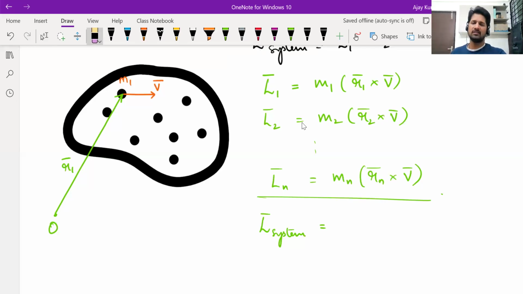Now, if you add all the terms on the right hand side and express it as a single term, what would that single term be? Okay, Pawan, what were you about to say? Don't say into, say cross and tell what you wanted to tell. Okay, anyone else? Cross m i r. Can you repeat? We could not hear everything. So V cross sigma m1 r1. V cross, okay, m1 r1 plus m2 r2 and so on. You want to write it as sigma m i r i. Okay, this is wrong.